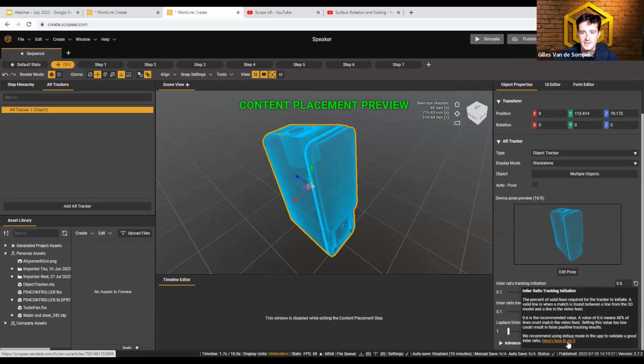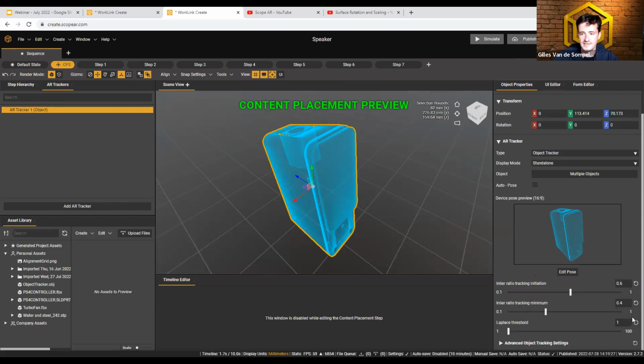So as an author, I would also recommend to use this debug mode to make sure that you're using best practices and that your object tracking project is set up right. But in any case, I would always recommend to use the default settings because these are really great for generic conditions with normal lighting and normal setup. These should actually always work great, and you can reset to them by clicking this reset button. So to finish that off, you would just simply need to publish that project.